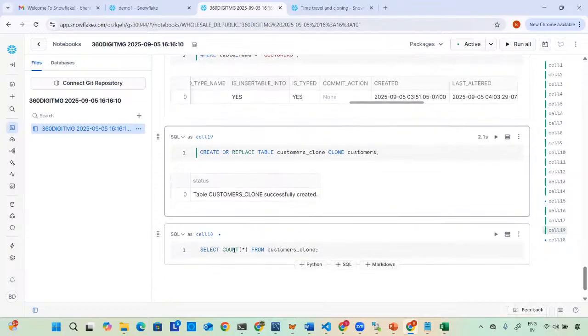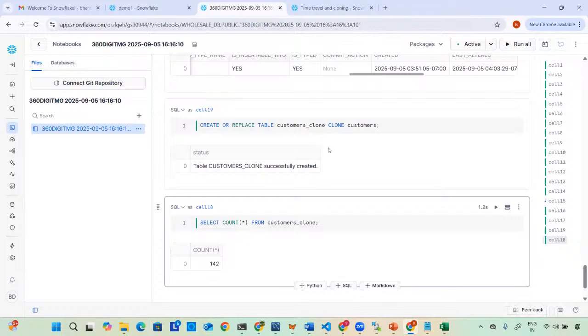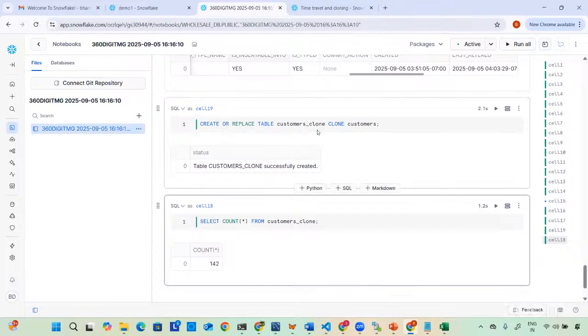And you can run all the SQL like you do on physical tables. You can also perform them on the clone tables. You will be charged only for the compute which you have used, but not the storage, because it is not cloned into a physical table at all. And you can see 142 rows are there in the clone also. We cloned it from the customers table. Right, those are some features which make Snowflake very different from traditional SQL databases.